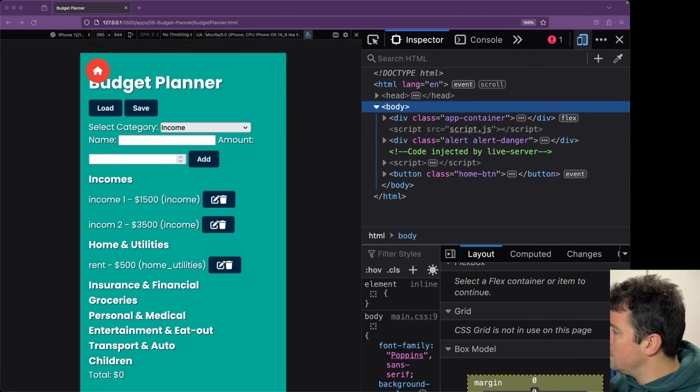The button should only be an icon. Here, and the class of btn here, and now delete our button.